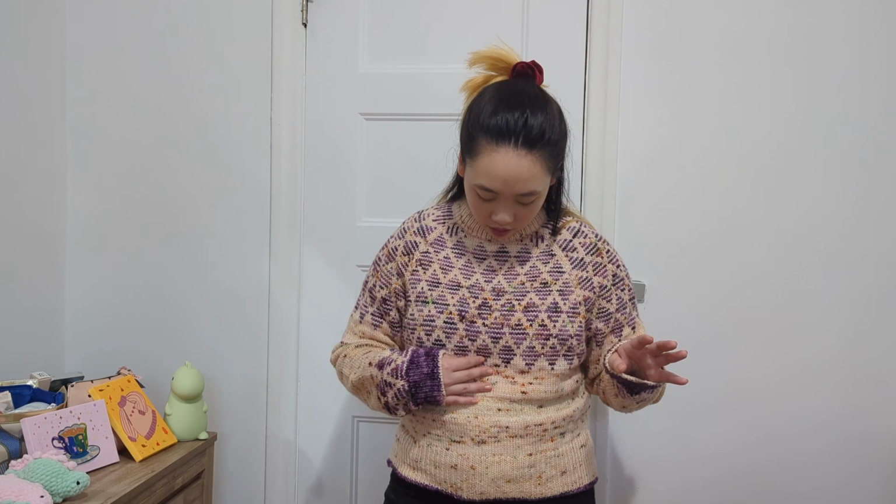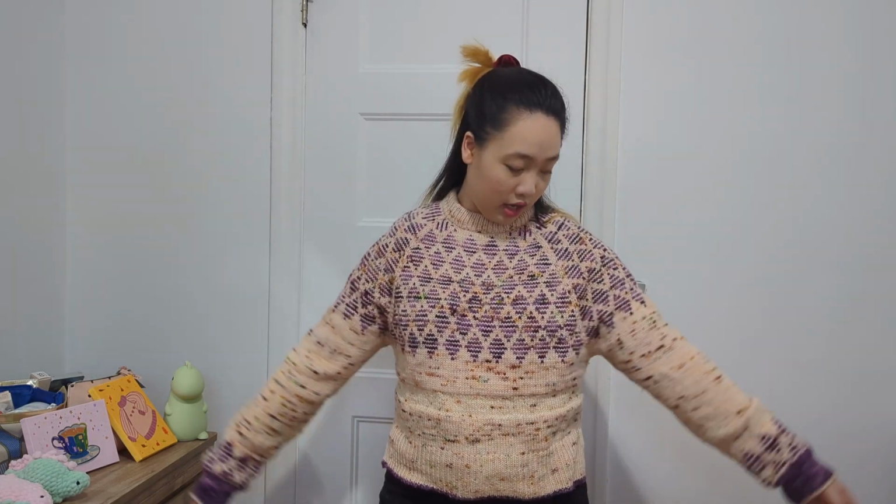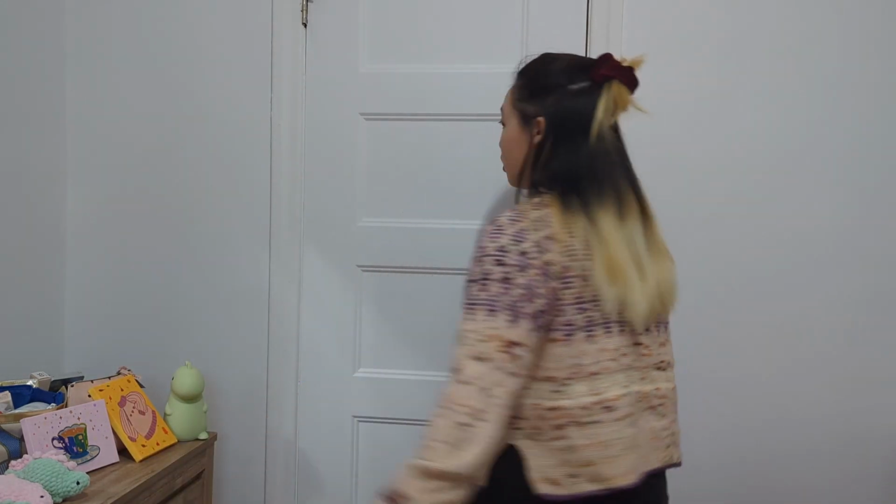I got inspired by Laura herself, the yarn dyer. She was knitting an Ali sweater in this exact colorway. I don't know if she got to fix her sweater yet, but she was having some problem with the sizing. All the credits to her because the yarn is from her, the color is from her, and the inspiration is from her, and also the pattern maker. God, I'm really bad with names. She did an amazing job with writing this pattern. It's so detailed and it has all the tips and tricks that you need to make this sweater. So I think if you want to start making colorwork raglan, this is a great pattern to start with. Ali sweater. And yeah, it's great.